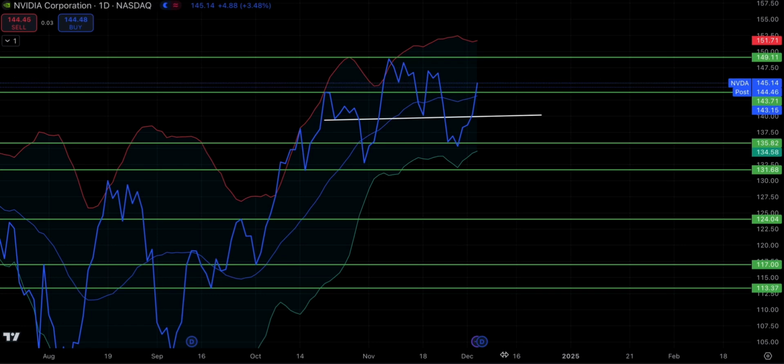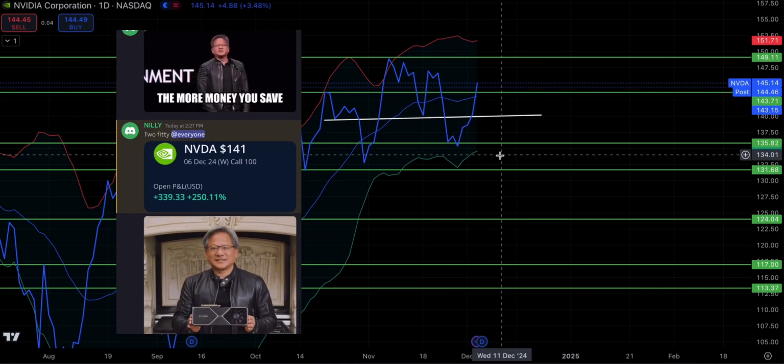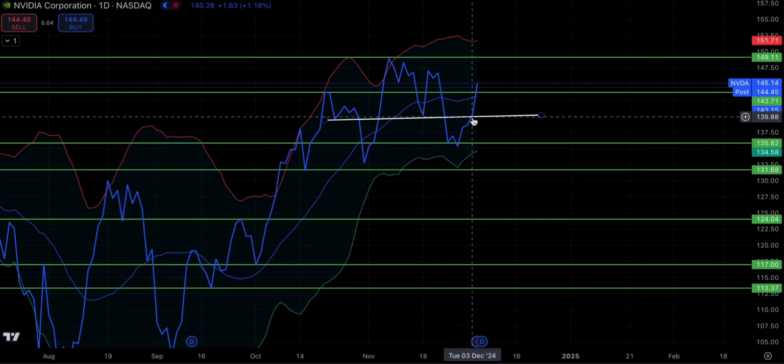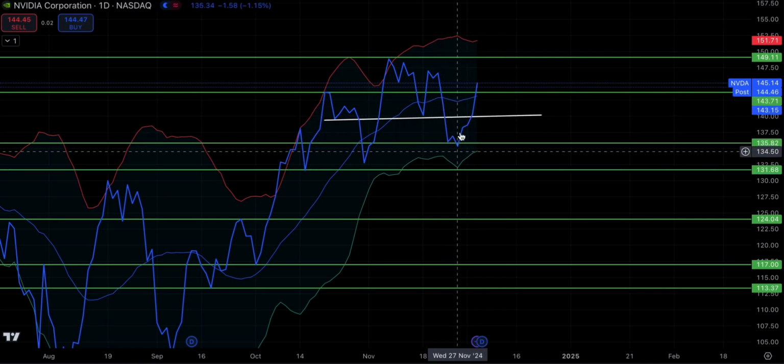All right, jumping over to NVIDIA stock. As you guys can see, we had a nice daily double bottom here. My only concern with the daily double bottom was I wanted to see us break over 140. 140 is the neckline retest of this double top here. I wanted to see if bulls can overtake it rather than just simply rejecting from there. We obviously did that off of the strength of this double bottom here.